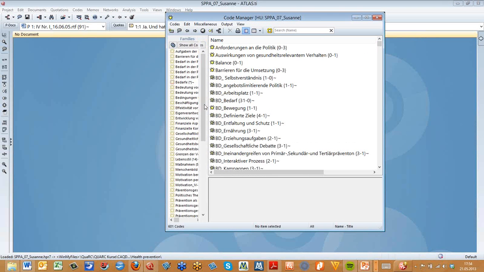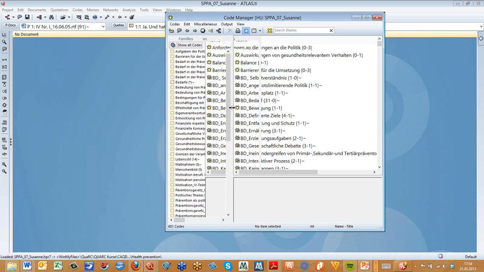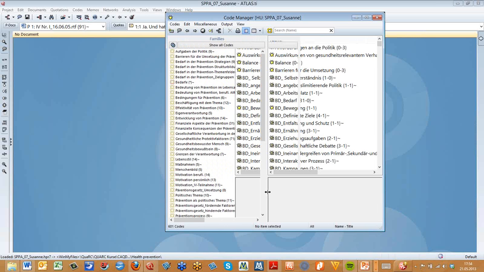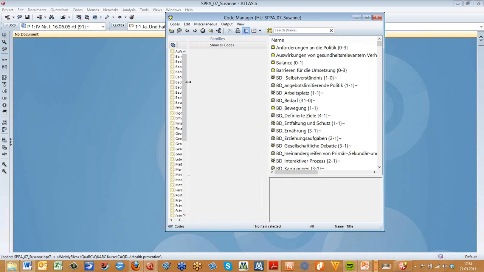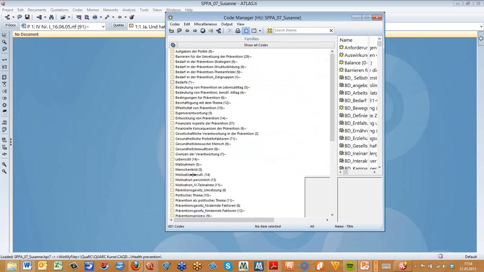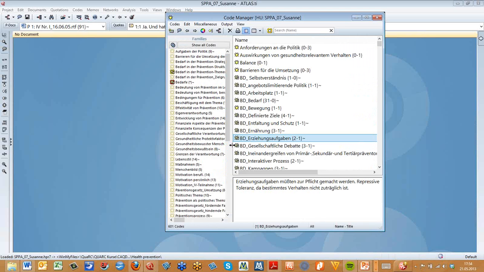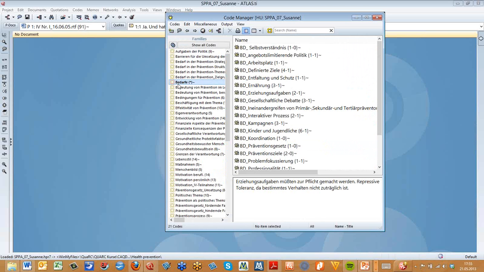I hate this slider here. It's always not doing what you want it to do. There is the mouse. So the code list in some way looks structured, but it is not really. What you see here is the word Bedarf, which I want to point out. In the code families, you see these are needs in German. So here we have all these codes listed, 21, and you see the frequency is very, very low for each code.